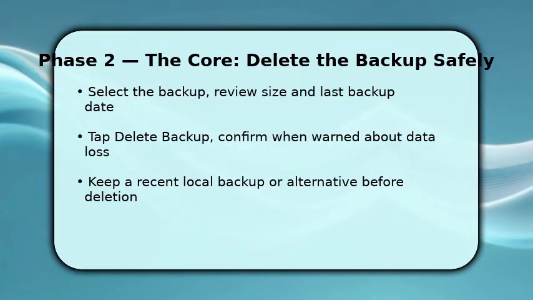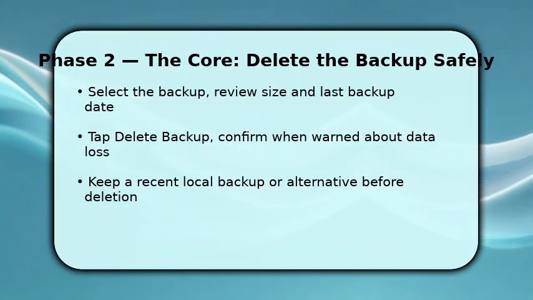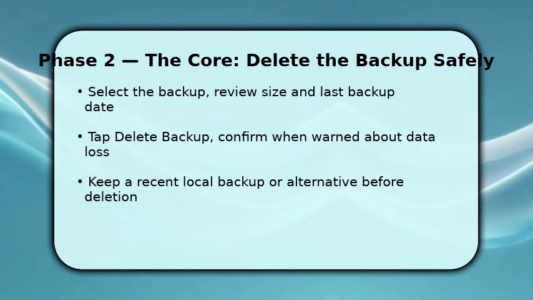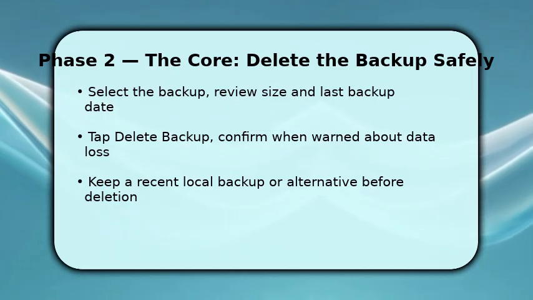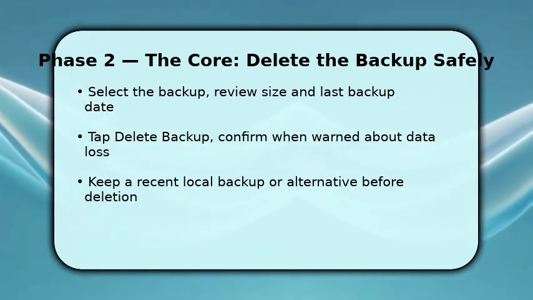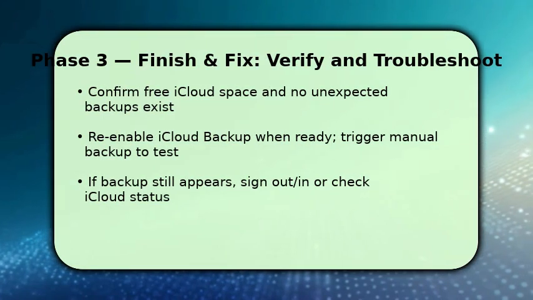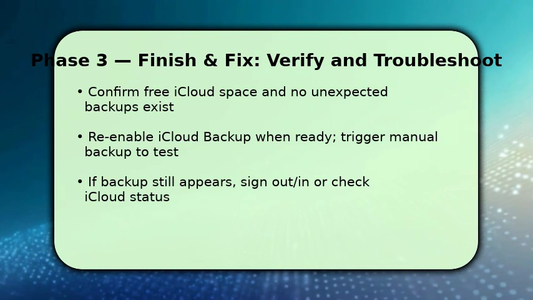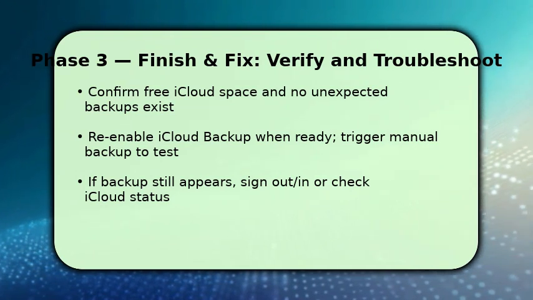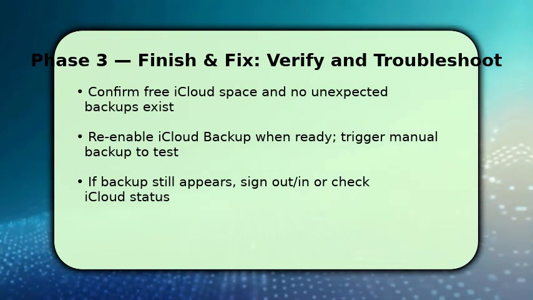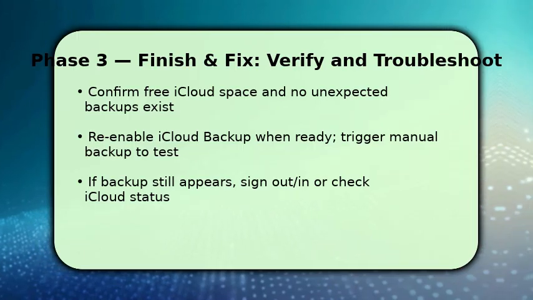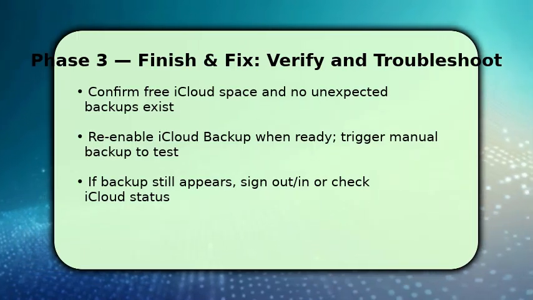undone. Once done, monitor available iCloud storage and verify your device's next backup settings so future backups match your intentions and avoid accidental deletions. After deletion, check iCloud storage to confirm the space freed and verify the backup entry is gone. Re-enable iCloud backup when you're ready and force a manual backup to ensure everything operates normally.